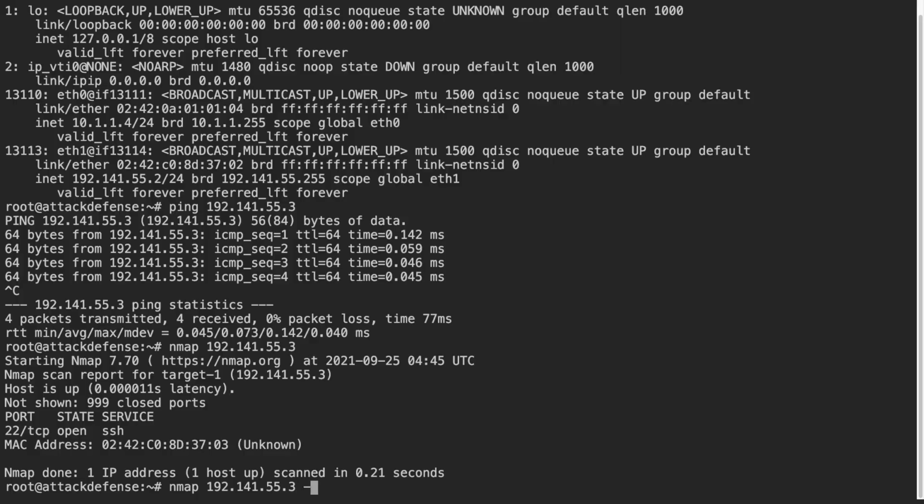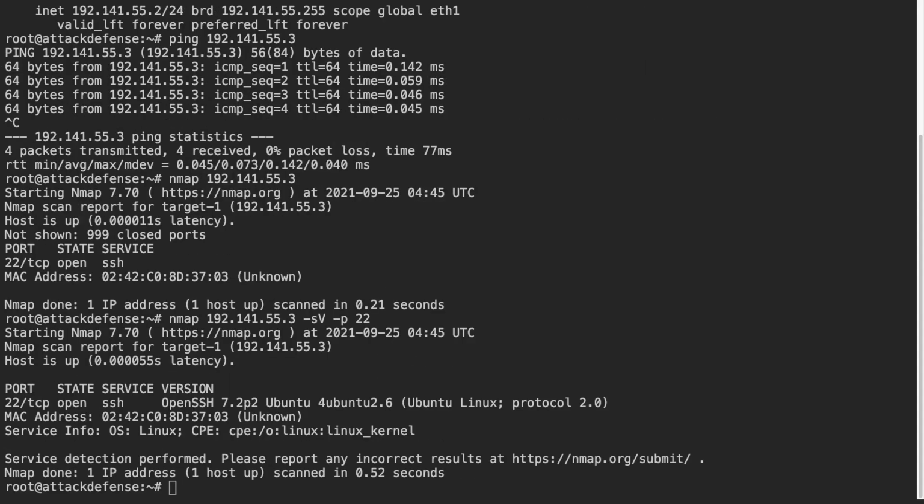Let's run that same nmap with a service scan on 22. And that seems to be working. We've got OpenSSH running, with Ubuntu as the operating system on that machine.